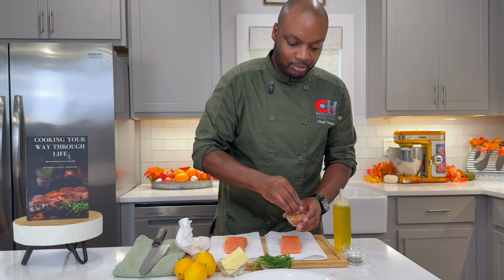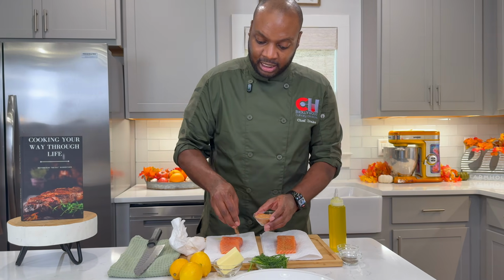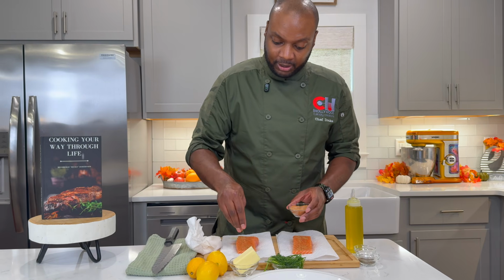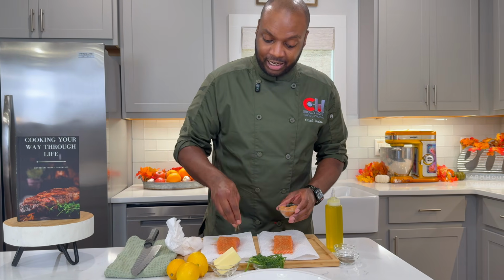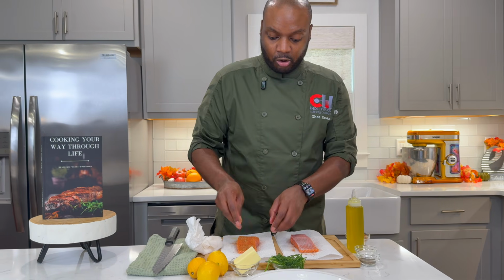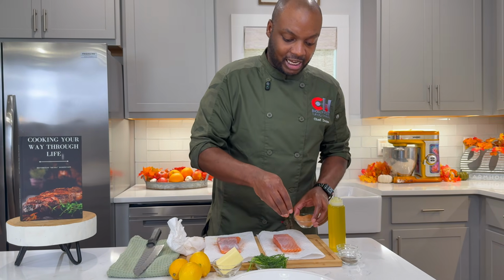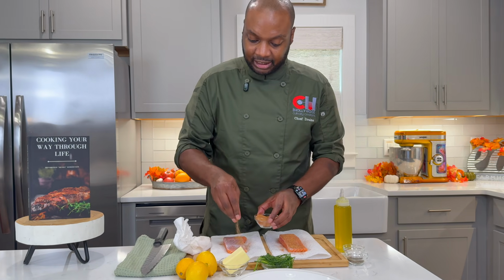Now I'm just going to use my seafood seasoning of choice. You can use your Old Bay. You can use your own personal blend. I use my personal blend that I make. Also like other brands like Danos, any other brand that you like. Now, one thing you do want to remember is to always flip it over and to season both sides. All right, seasoning.